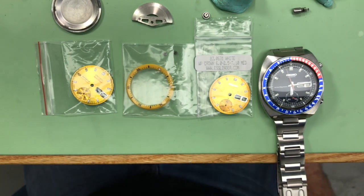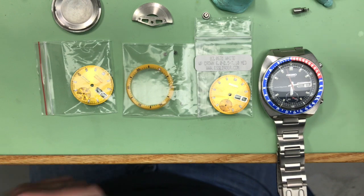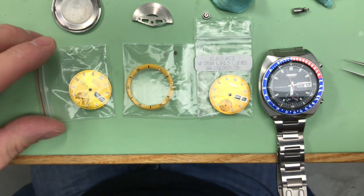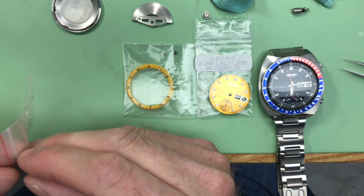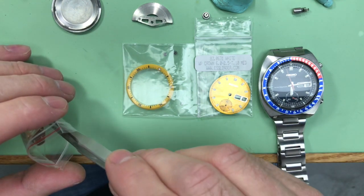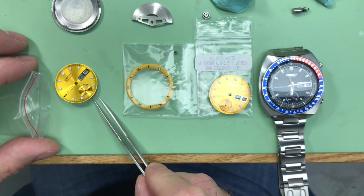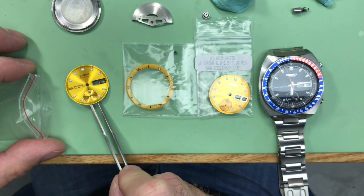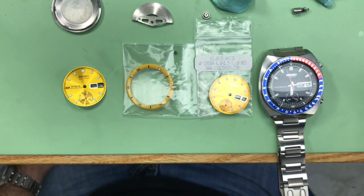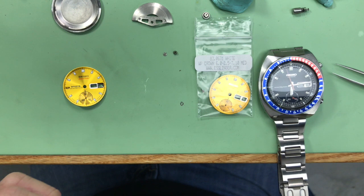Okay, Andrew, here are some things I wanted to show you. We have a couple different options for your watch, and I want you to tell me what you'd like. So here are the three things that I think are quite cool. You have a resist watch. Now, this is a remake of a proof dial, speed timer proof dial from 1969. These are all remanufactured parts, and these are not original.